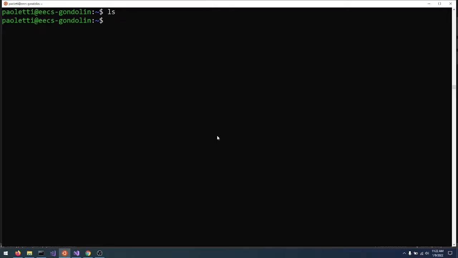What would be cool is if I could just say cd EECS281 right here. That would be cool, but there's nothing here. So what we're going to do is create what's called a symbolic link. For a symbolic link, you type ln space -s to say I want a symbolic link, not what's called a hard link. We need a symbolic link.